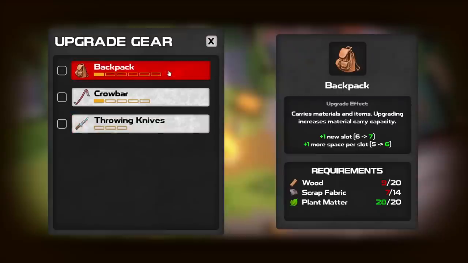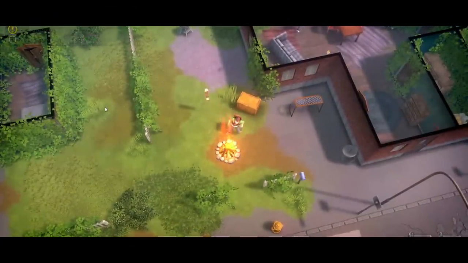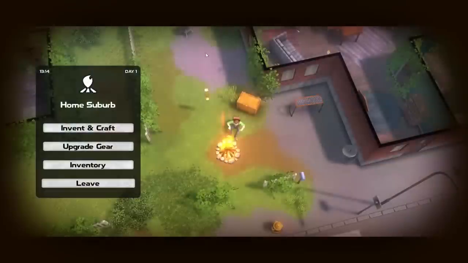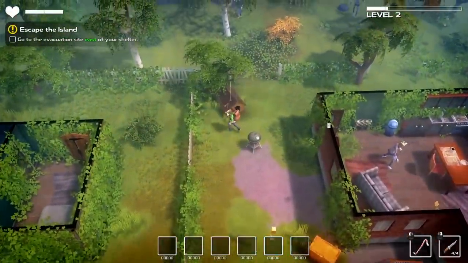Oh, plant matter. Actually, I want inventory, honestly. So that's going to be more fabric. And what was it? Fabric and wood? Let's take a peek again. Upgrade is fabric and wood. Yep. So we're going to need a lot more wood. That's going to be hard to get. I wonder if we can make an axe to cut down some of the trees and stuff around here. That'd be kind of helpful.